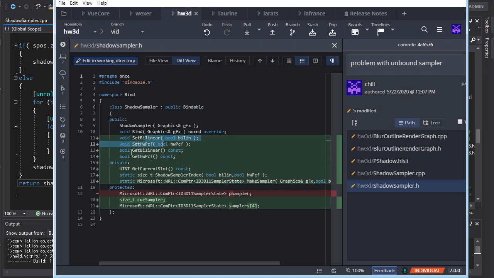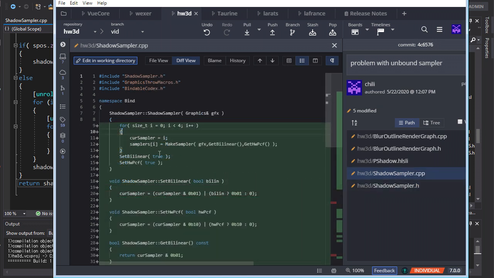Problem with this, we can't just have one shadow sampler, like one actual sampler state or something, and just set it to where it's either comparison sampler or normal sampler. So we actually create 4 sampler states for each of the permutations. You can have point sampling or bilinear, and then you can have hardware PCF, comparison, or just normal sampler. So you have those two options. All the permutations or combinations gives you 4 options, right? And in here, so we create the 4 different samplers based on, you know, the different parameters.